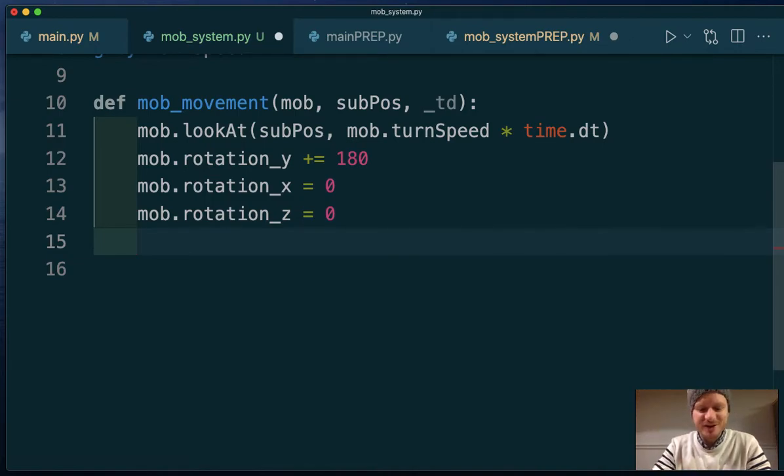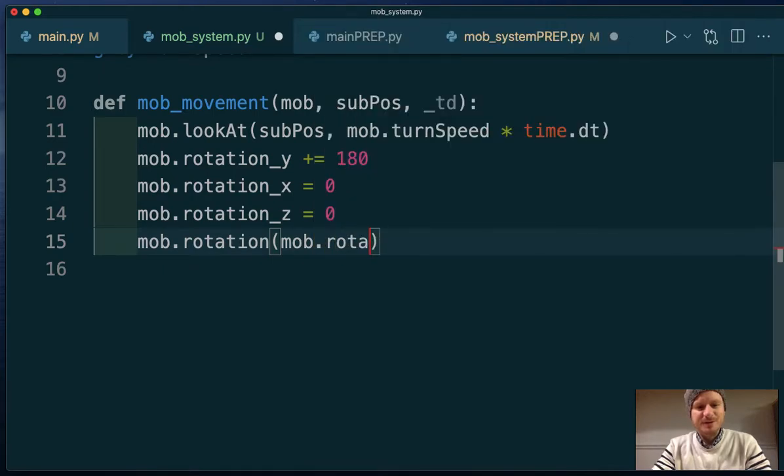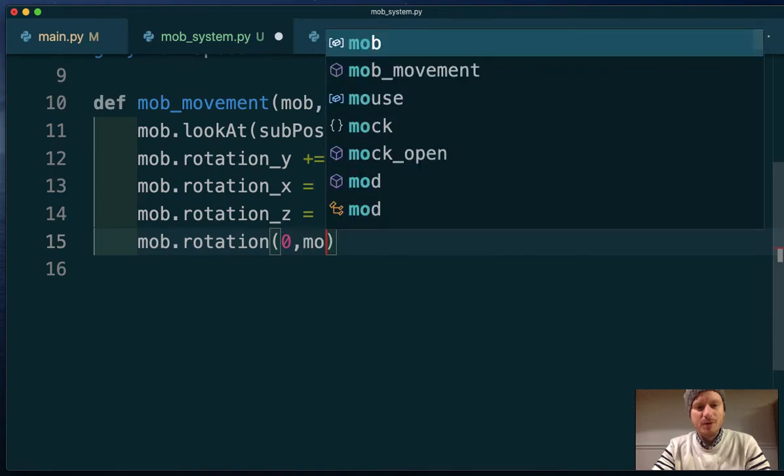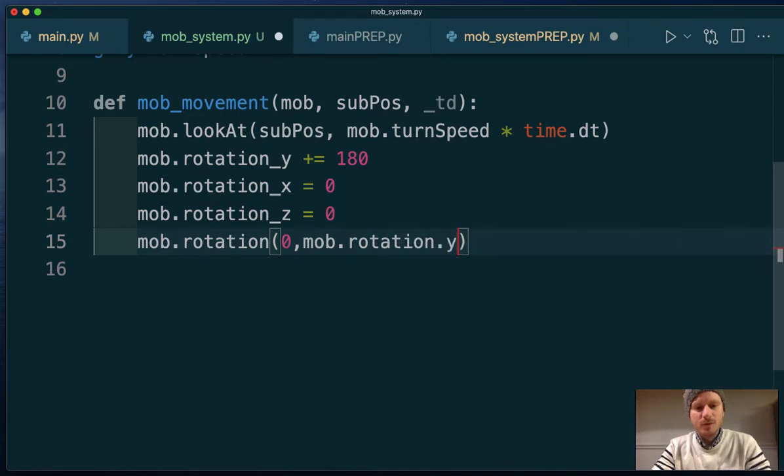Maybe I could just say rotation, 0, and then mob dot rotation dot y plus 180 degrees, and then 0. That would be cool, and then we don't have to write 3 lines, we get it in 1 line. Is that what I did?